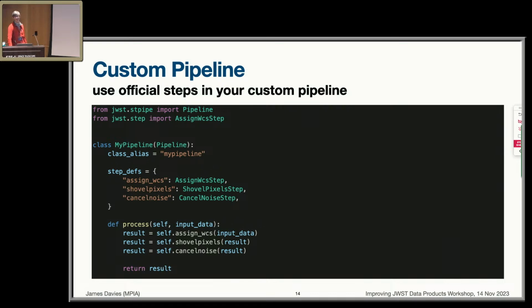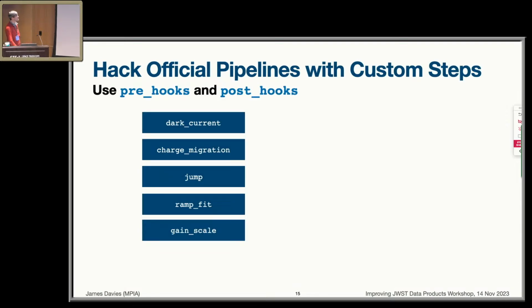Say you have some rate files and maybe it's that same IFU data and you need to know where the light from the sky falls on the detector. If you need to know that, you actually need to have assign WCS run on it. So here we import the official assign WCS up at the top there. We add it to our pipeline, and then we run these other 2 steps, which we haven't really defined yet, but maybe they do something interesting. But they might depend on having a WCS available.